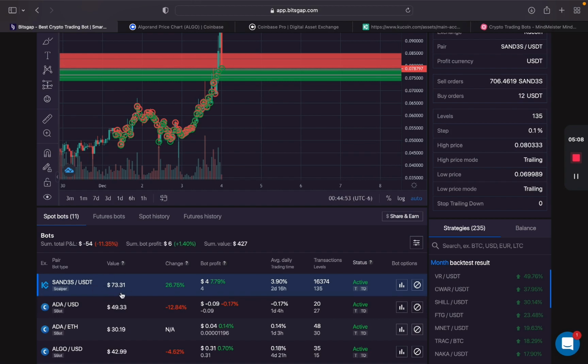I thought I only had $50, but yeah, I don't have a large sum of money in here. But if this was $1,000, I'm making 7% of $1,000, which would be about $70. This is $70 on $1,000 that I could have made in 2 days. So you add that up over the course of a month, and let's say we can make that every 2 days, you're looking at $1,168 that I could potentially make in a month if I had $1,000 sitting there.